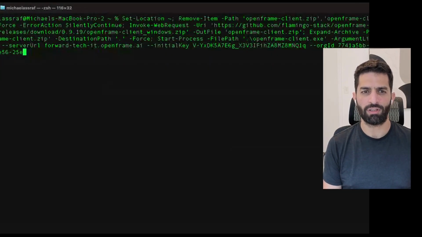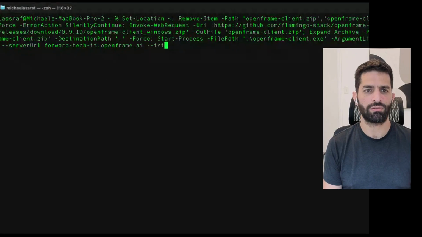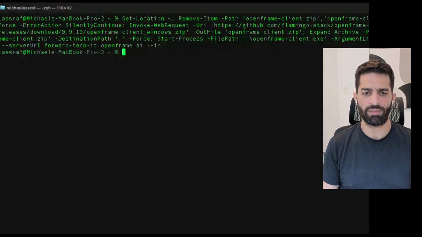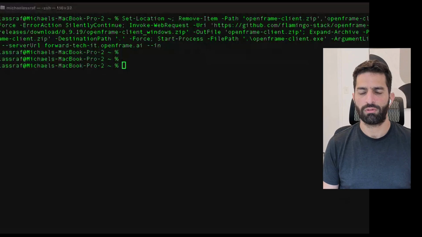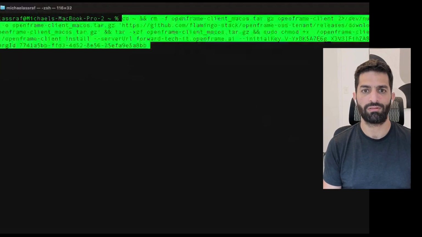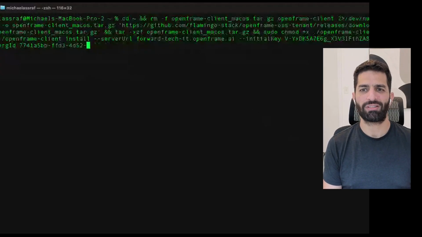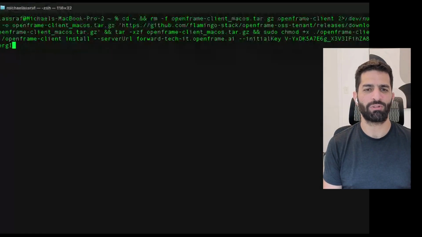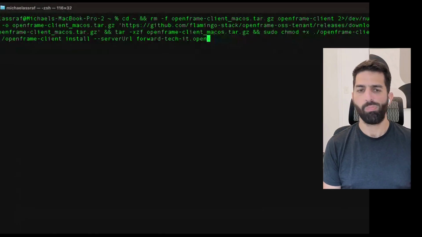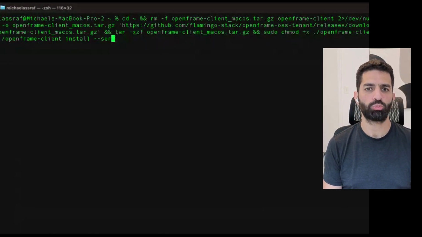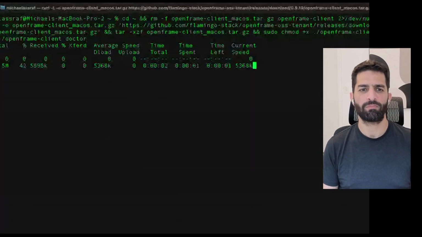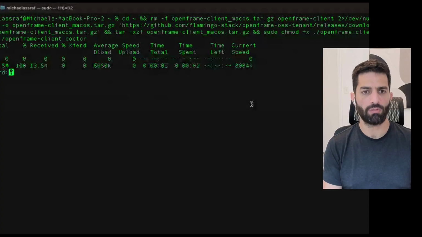And then instead of the installation parameters and all this type of stuff, I'm just going to delete all of it. Oh, sorry, I copied the Windows. That's the Mac. Just going to delete all of it. And instead of the word install, I'm going to use the word doctor. And my password.